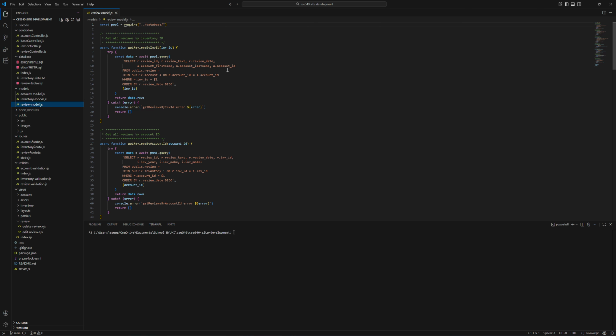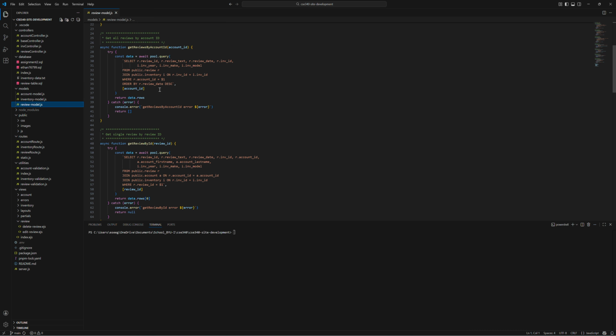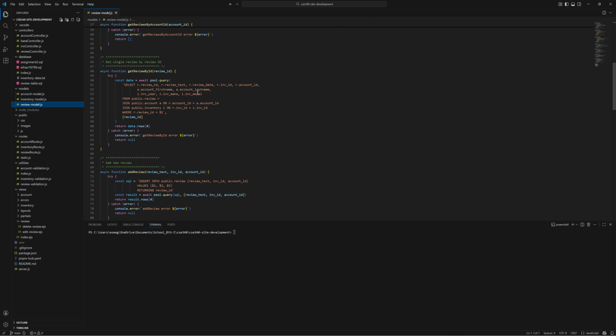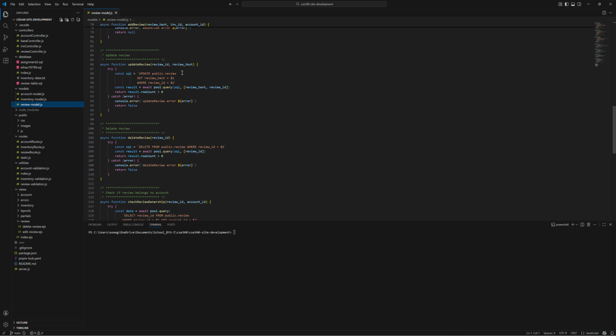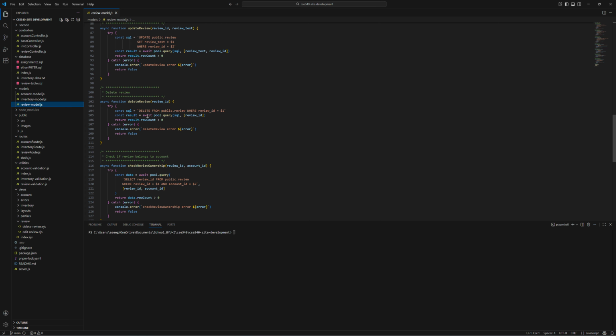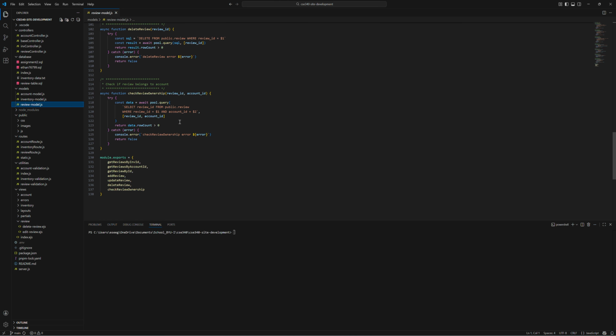So you'll get the reviews by inventory ID, by account ID, get a single review by review ID, a function to add a new review here, update a review that you've already created and submitted, delete a review, that's the code for that there, and just run a check and validate if a review belongs to an account.